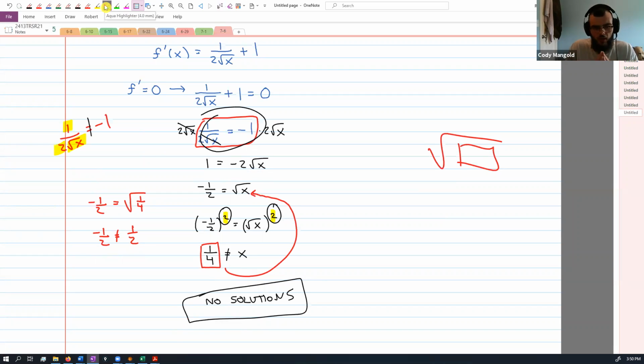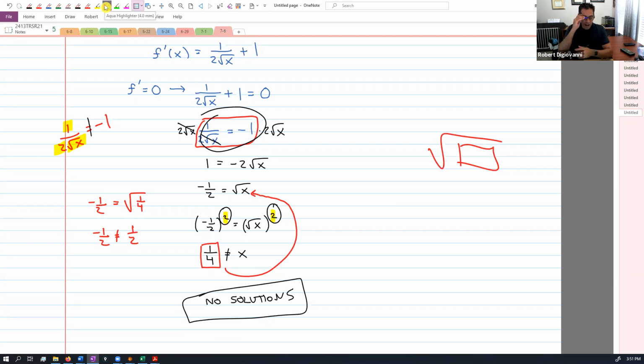I was going to ask, does this go for any time you put a positive exponent? So if I were to put the -1/2 to the 4th and then square root of x to the 4th, would I also have to check? If you raise both sides of an equation to an even power, you must check your solutions. If you go to an odd power, it's okay. You don't have to check. I mean, you should always check just to check, but when you square or raise to the 4th or 6th or 8th, you always have the possibility of extraneous solutions, not guaranteed. You may have correct answers in there, but you may also have ones that are wrong.